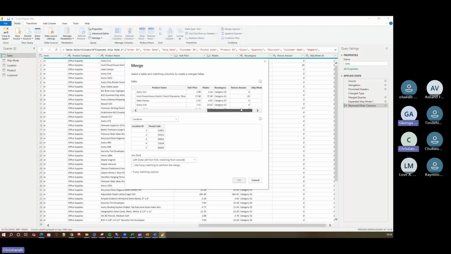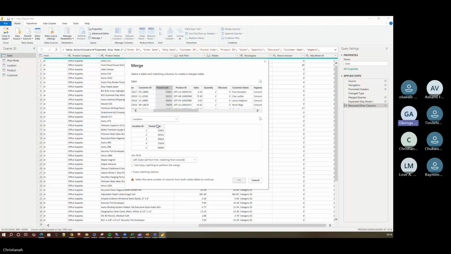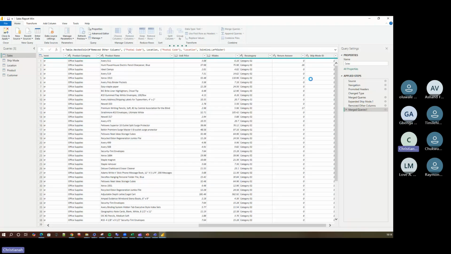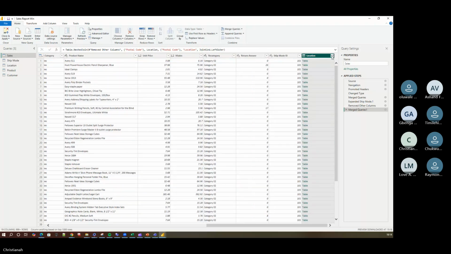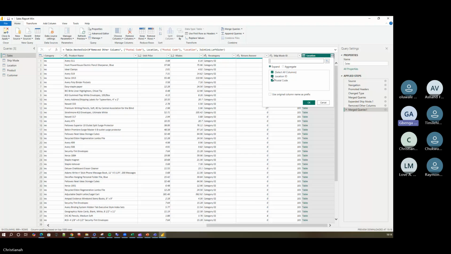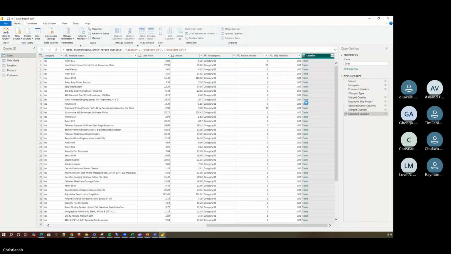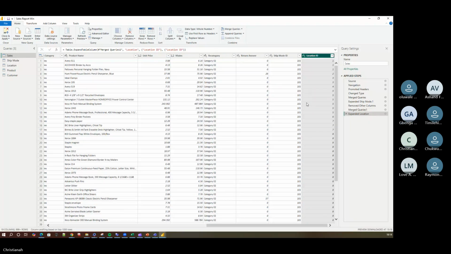You pass postal code. But for those that are not SQL, that's what we call SQL joins. It's the same thing. Don't worry, we'll get there. One step at a time.